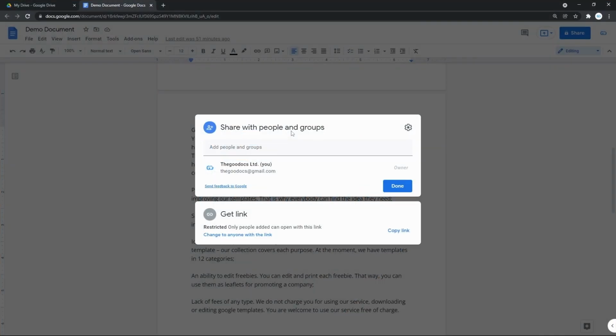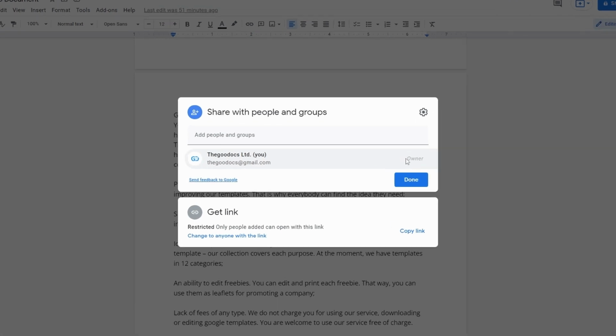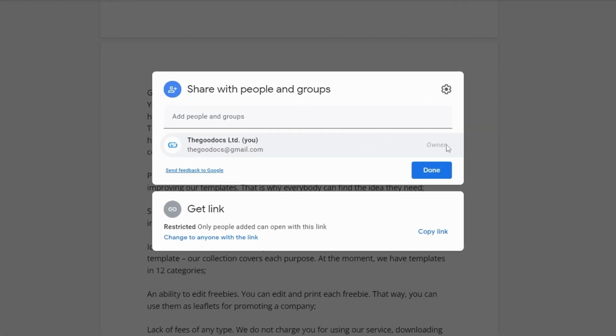You will see that you are designated as its owner. Only you have access to the doc since initially it is created in a private mode. From here, you have two menus for sharing, and we need the top one, standing for sharing a document with a limited group of people by entering their emails.